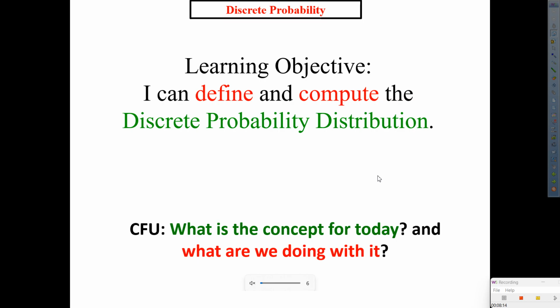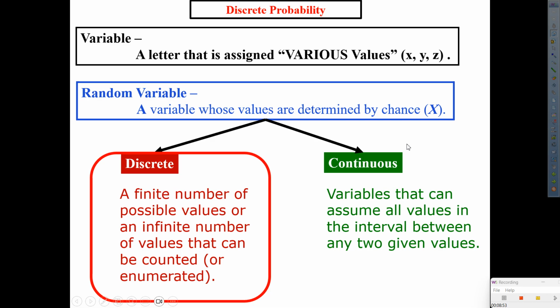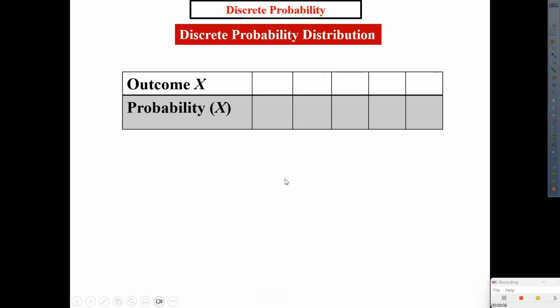All right. So, by now, we are experts at this. Is that correct? So if I was to ask Maximus to explain classical versus empirical versus subjective, he's got it. However, we are past that. We're independent variables and dependent variables, and then from there we label variables as discrete and continuous, and by now we're experts at that as well. And then we know now what a probability distribution is, right? So tell your neighbor what it is, please, to remind them. What is a probability distribution?